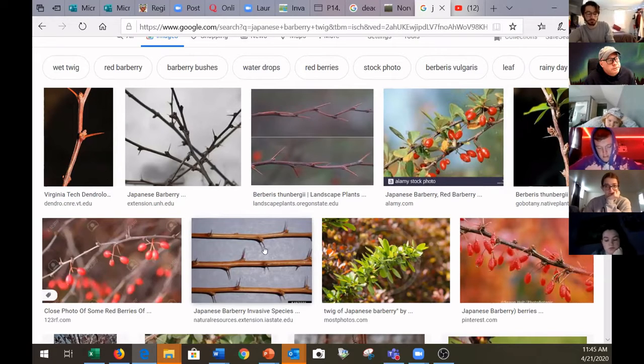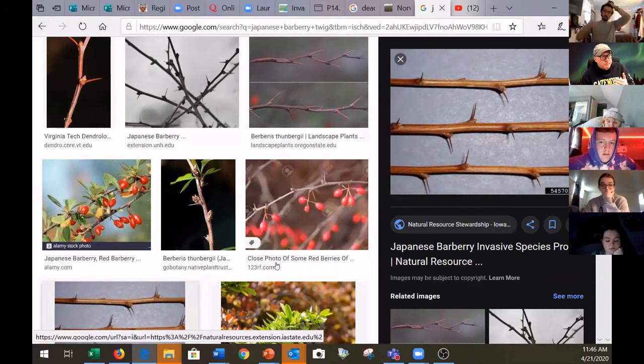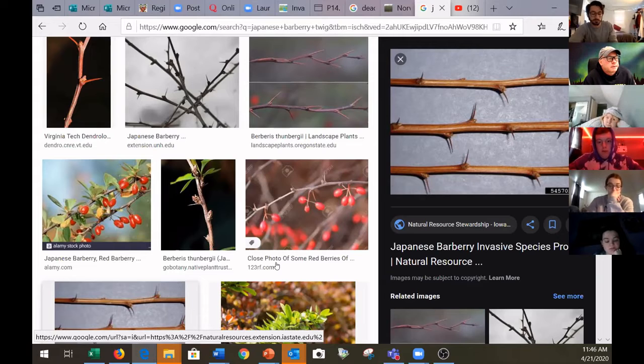But anyway, so the twigs are thin and the thorns are individual. This is an excellent photo right here. And there's one thorn at each node. The node is the point of leaf attachment. One thorn per node. And they're very consistent in length and thickness and sharpness. That is different than some other species, but some of you will learn more about that in the fall when we compare these to some other plants out there. But okay, there are some excellent photos there.